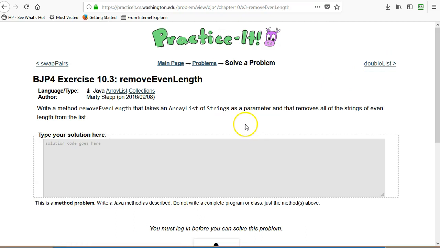Remove even length, so you're going to need to go down the ArrayList, and any of the items that are even length, you're going to need to remove. And so, of course, remember that when you remove an item, all the indexes change. So perhaps you might think about going backwards, or if you go forwards, you just have to take that into account. Remember that when you're using a for loop with an index, you can actually modify that index in your loop. You can manually add one or subtract one as you need. That's going to be an important thing to do in this chapter if you decide you don't want to go backwards.